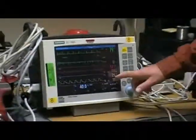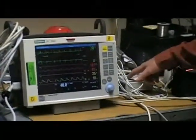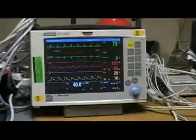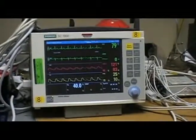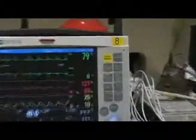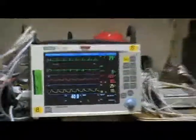And then we're going to want to check for the PA, so it looks like it's already actually set. The simulator is supposed to be 25 over 10, and that one's right on the money. And that's it for the invasive blood pressure testing. If those weren't right, you'd go into the Biomed menu and recalibrate it.